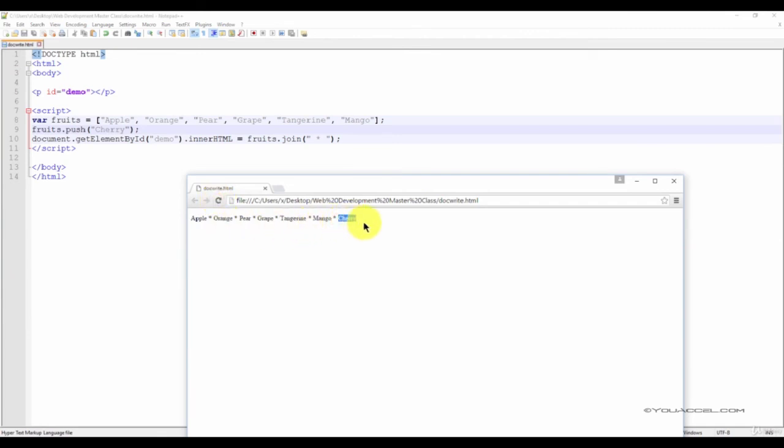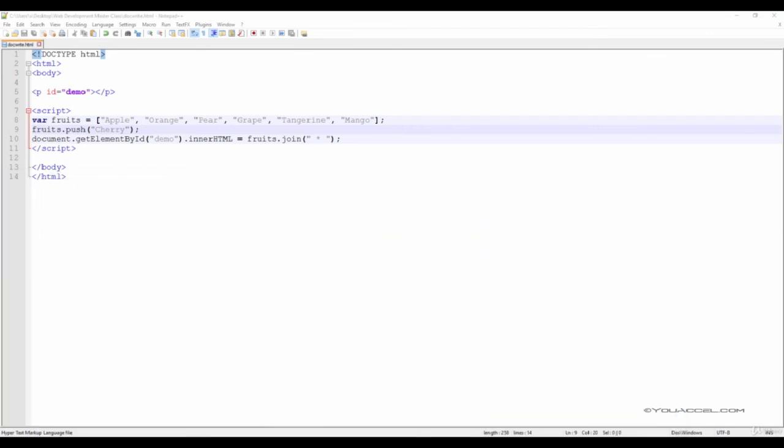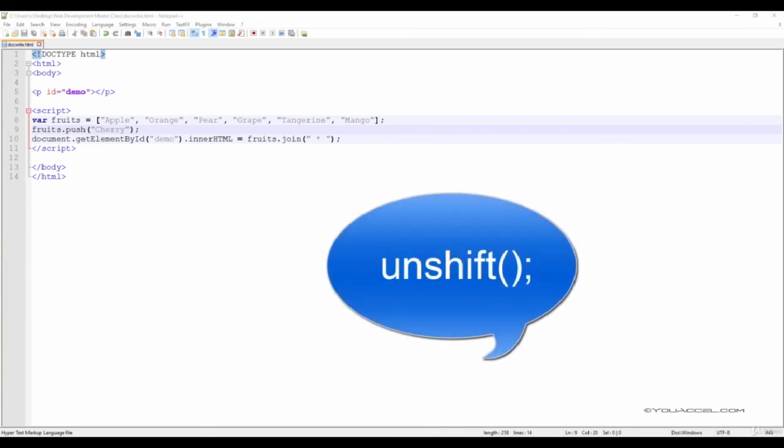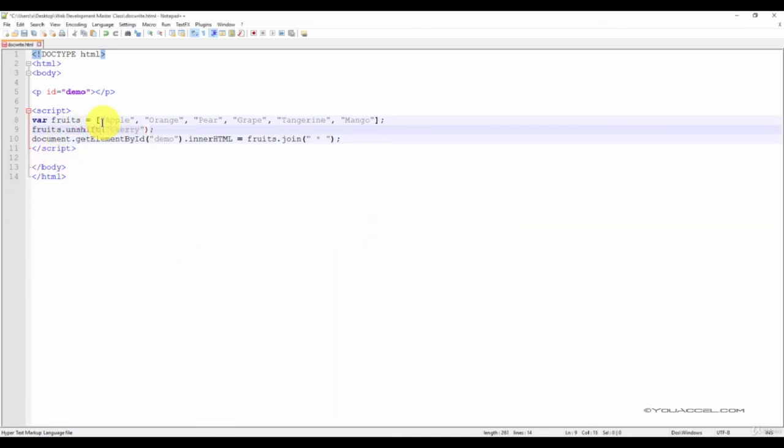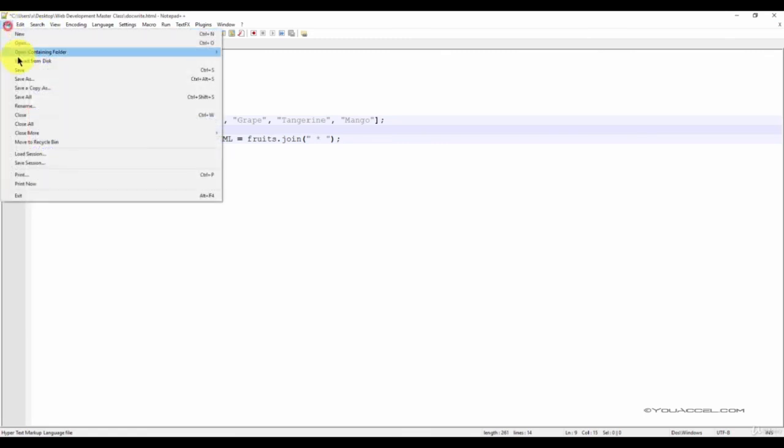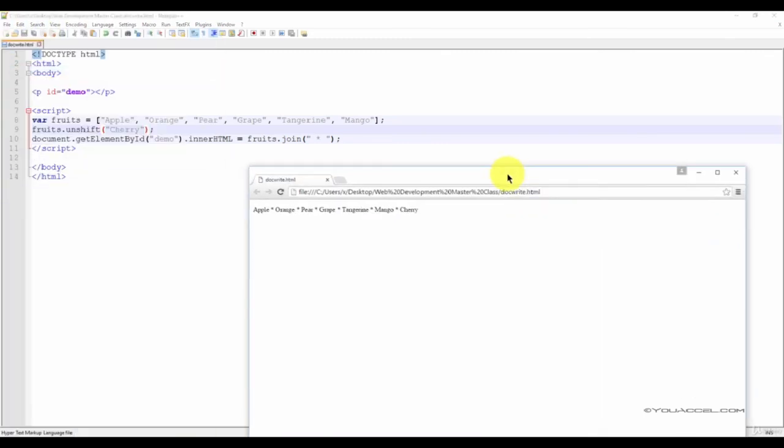And you can see that we now have a new element that has been outputted. To add a new element to the beginning of an array, we can use the unshift method. We can see that the element cherry has now been added to the beginning of the array.